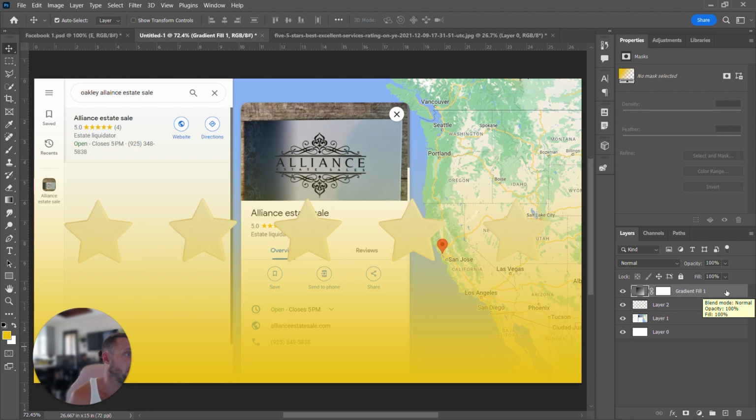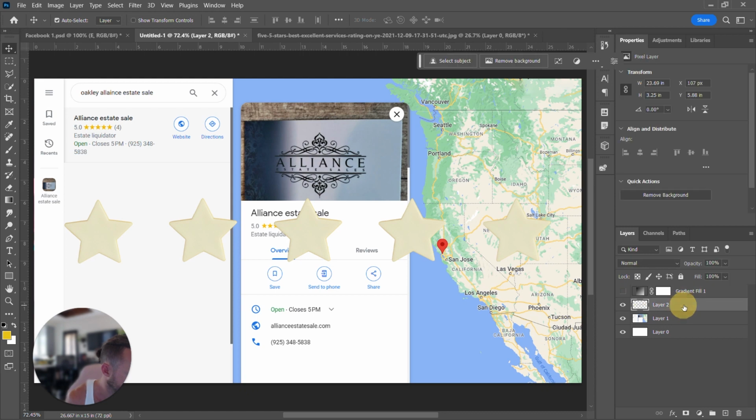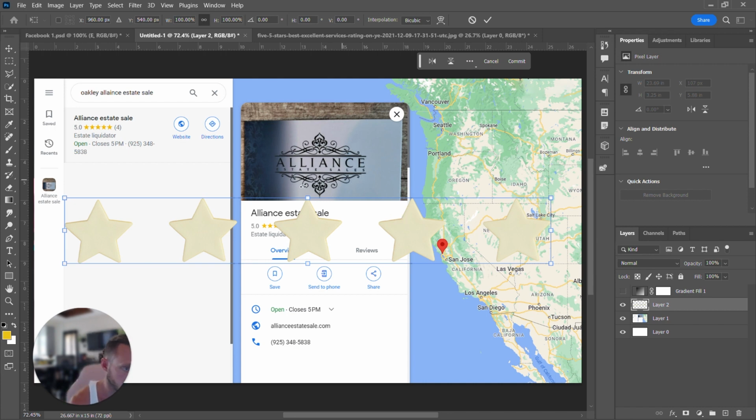This is not an editable object, so what I need to do so I can edit it, like if I try to transform this, I press Control T on the stars, it gives me boundary boxes and I can resize this.